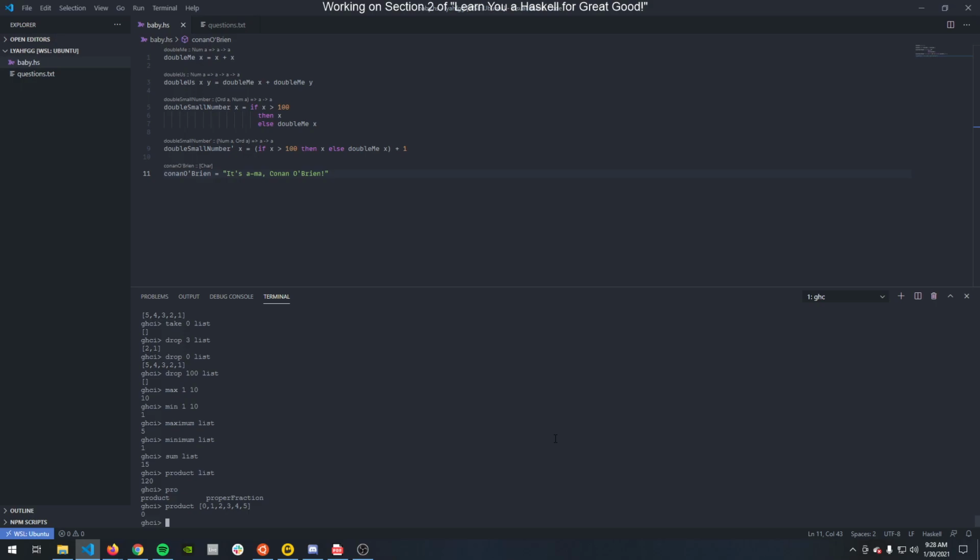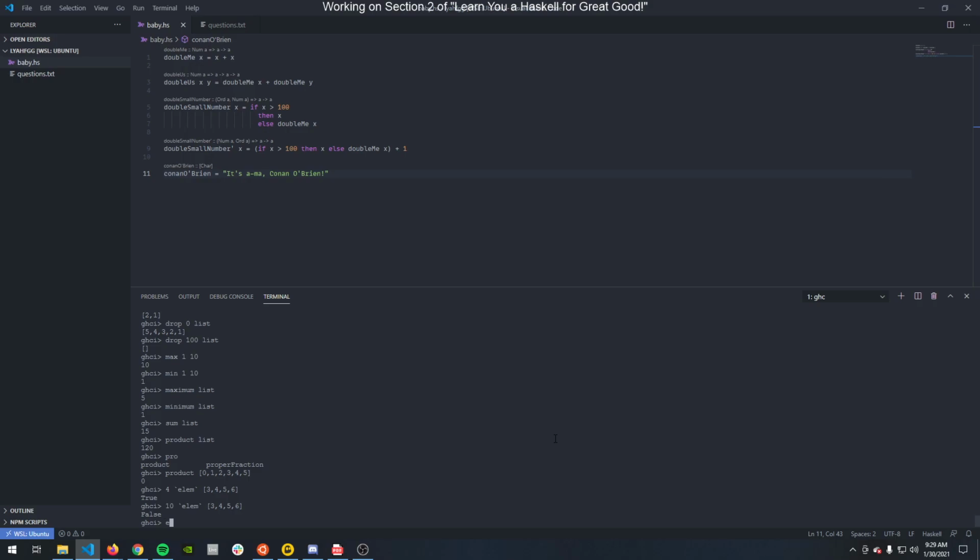Alright, elem takes a thing and a list of things and tells us if that thing is an element of the list. It's usually called as an infix function because it's easier to read that way. So here we're seeing if 4 is an element of the list 3, 4, 5, 6, which it is. And then we can also check what happens if it's not, and we should get false. Cool.